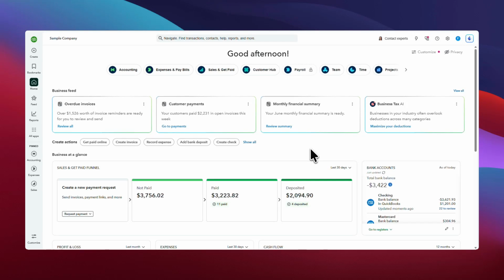In today's video, I'm going to teach you how to merge vendors in QuickBooks. If you've accidentally created duplicate vendor records, QuickBooks gives you a simple way to combine them so your list stays clean and organized. This is especially helpful when the same supplier appears more than once under slightly different names. The important thing to know is that QuickBooks merges vendors by making both records use the exact same name and then confirming the merge when prompted.